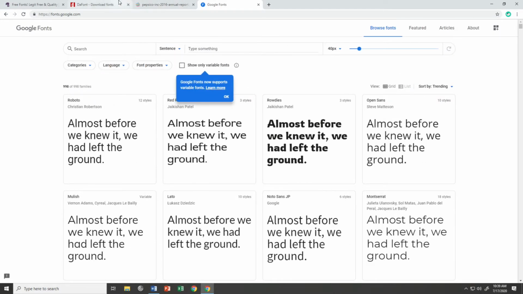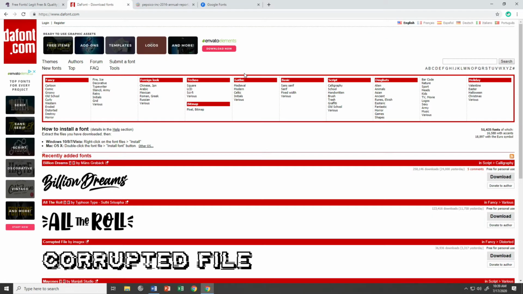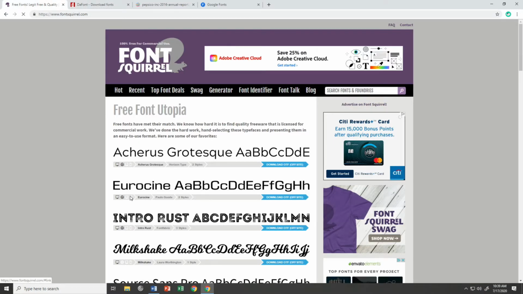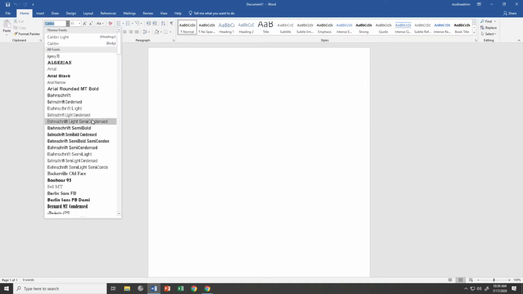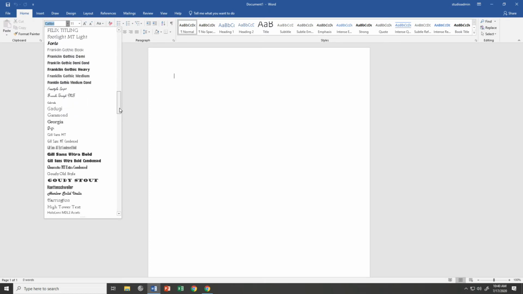Now, be careful with font licensing. If you're working for a company, you likely have licensed fonts in your library beyond the system standard couple of dozen fonts that Microsoft or Apple provides, but you're going to want to make sure that you're covered under copyright for these. Now, if you're working on a school computer like I am, you're limited to the fonts that are already installed, which are what we call system standard fonts. Things that are probably pretty familiar to you, like Arial, Times New Roman, Georgia, Garamond, Calibri.